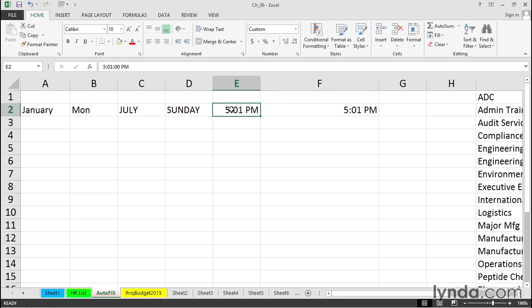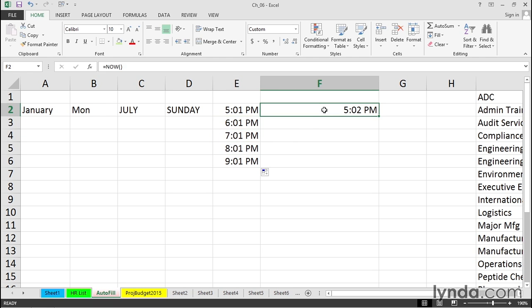When you do have a time entry, if you drag the fill handle in the lower right-hand corner, you will get successive dates across different hours. Notice that in the meantime, this now says 5:02. Now, a more likely scenario might be, suppose you're putting in a time here, and maybe this represents you're going to be doing some checking every 10 minutes or every 15 minutes.